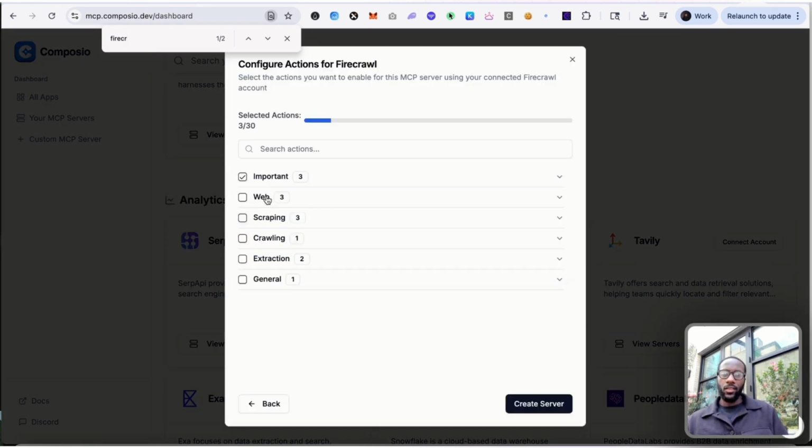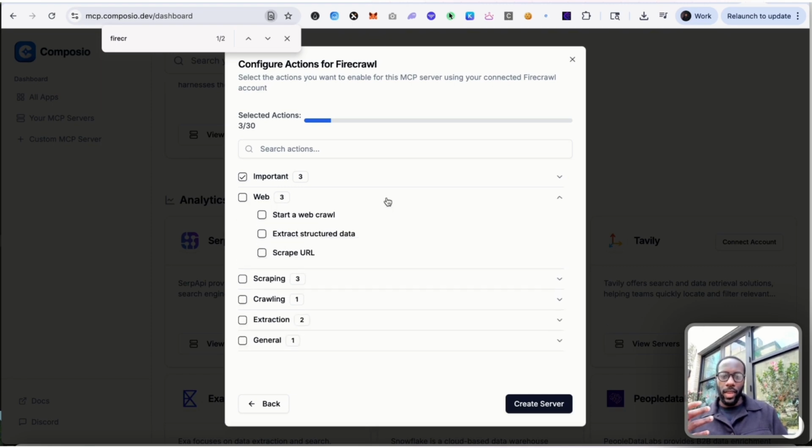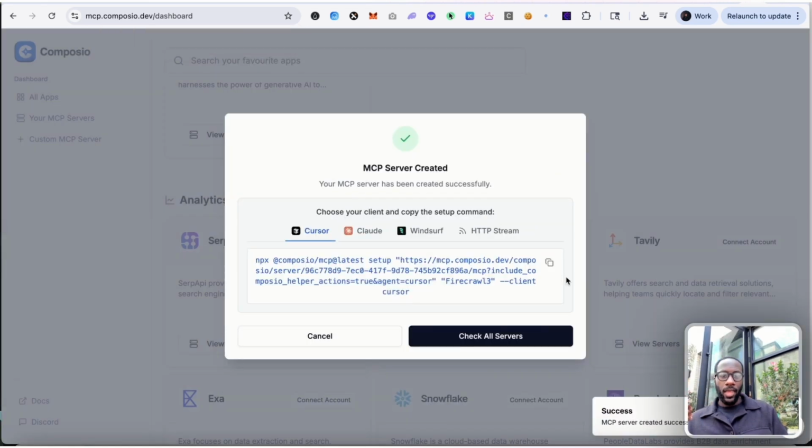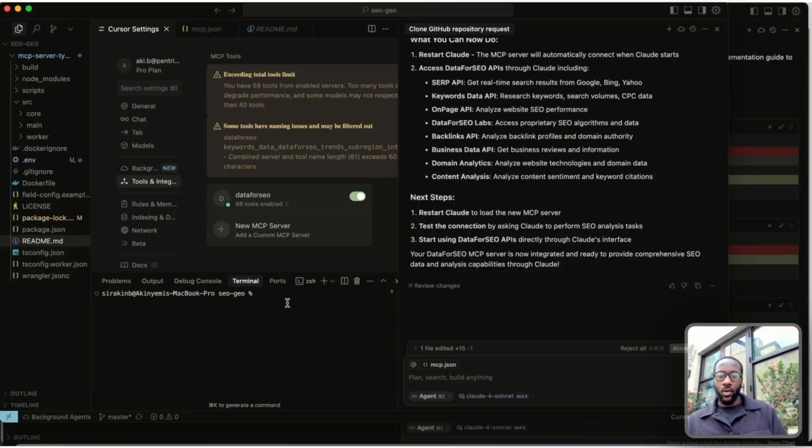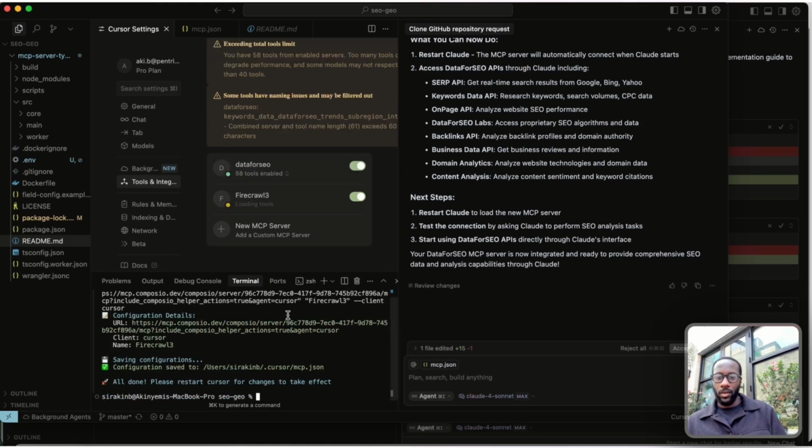Next. And then you can select what actions, what tools you want that MCP to have. Just as I mentioned, Firecrawl is going to be for scraping. I'm actually just going to go ahead and choose all the actions, create the server, and then copy. Go into Cursor, go into the terminal, paste what you copied, that npx command, into the terminal, and then that now puts the MCP into here for you. And it looks like you didn't even have to restart, it automatically just got enabled.